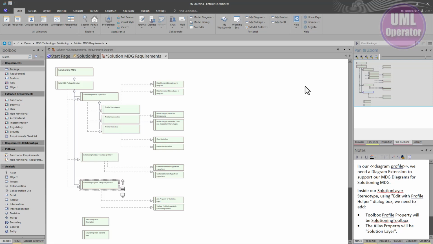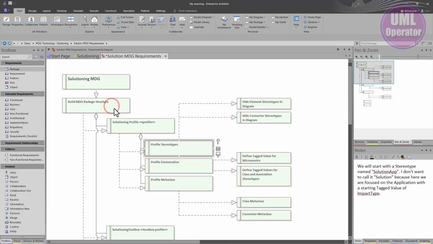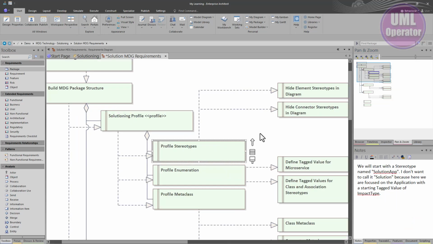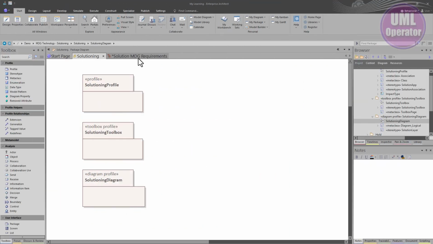As you work through your MDG, you're going to get more defined in what you need to create. You might be down into profile stereotypes, and you might come up with requirements on what you want to do within particular elements or diagrams within your outcome. I should have said your desired outcome.